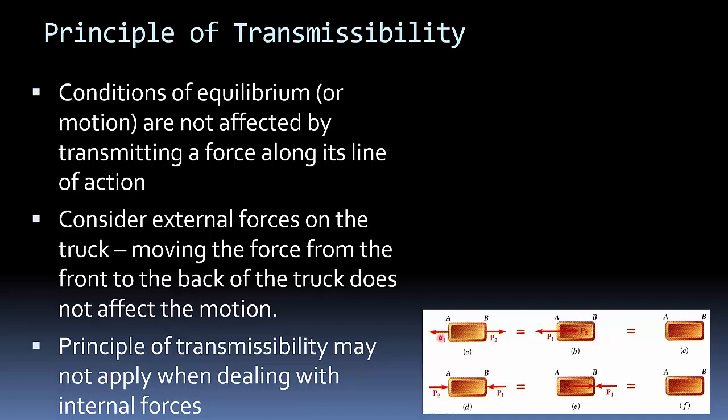So from an external perspective, from a grand scheme of things, is this thing going to move? Whether you're pulling on it in tension or squishing it in compression, either way it's not going to move. So for external forces, the principle of transmissibility applies, but for internal forces, clearly there's a huge difference between something being pulled apart or something being squished. But again, for this class, we're basically going to ignore this part. We just want to point out that this is not a generally true statement, but for external forces, this is going to work.